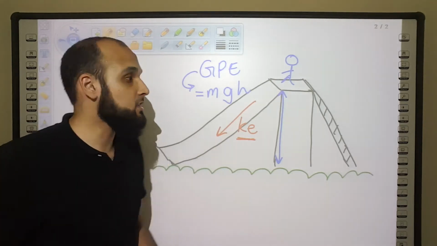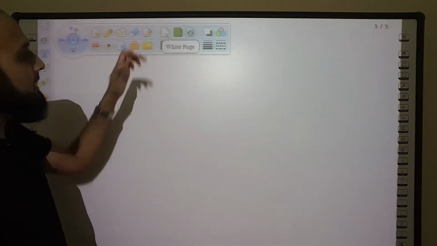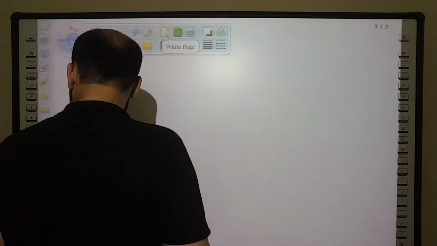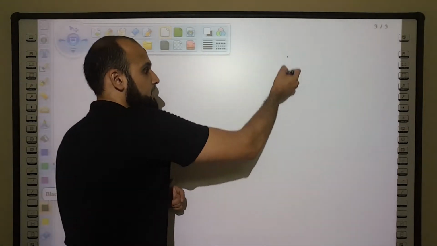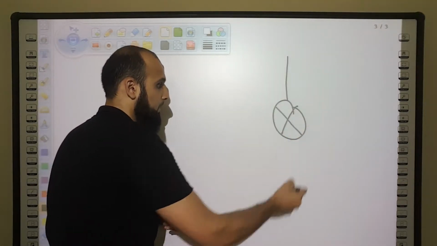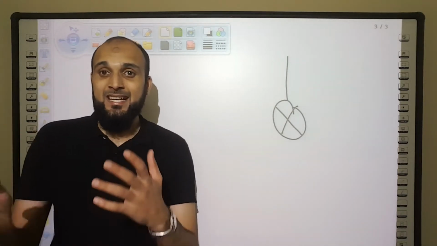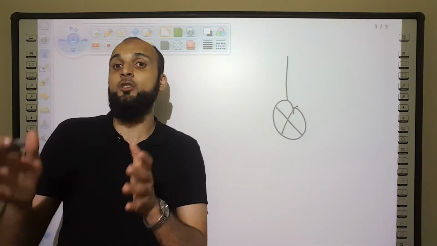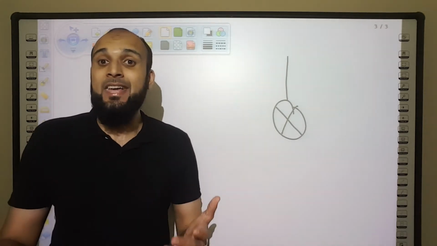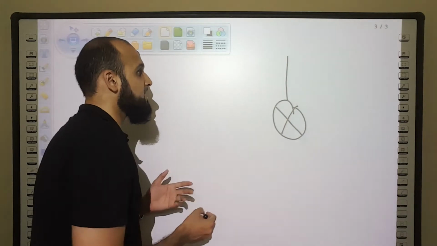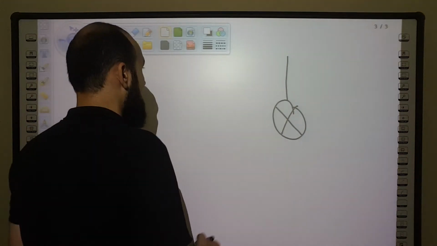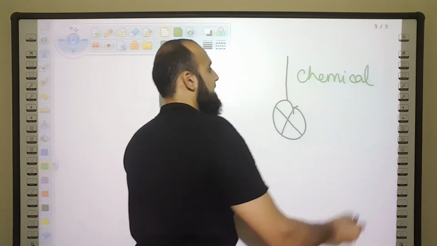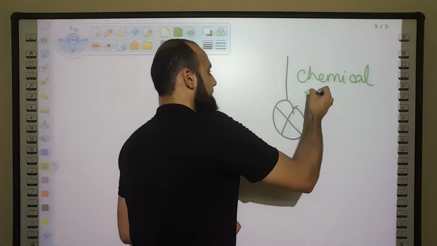Well, the same sort of concept happens when we talk in terms of a cell as well, right? So a cell, a battery, etc. So when we've got a component, for example a light bulb, there's an excess of stored energy. This time it's not gravitational potential energy, we're talking about chemical potential energy. So we've got energy stored in the form of a chemical, chemical potential energy, right?